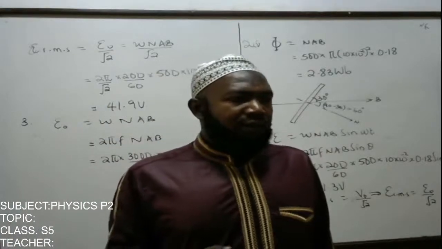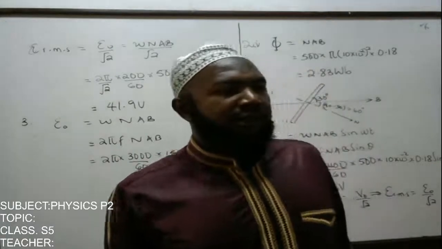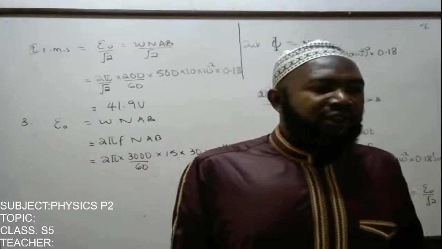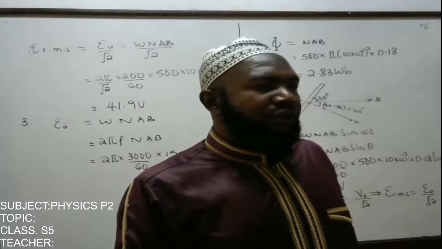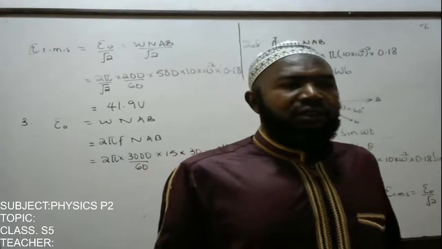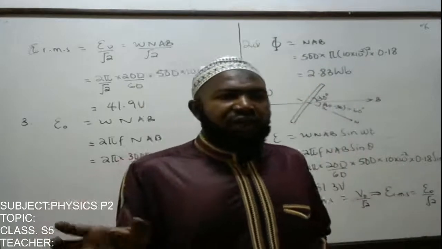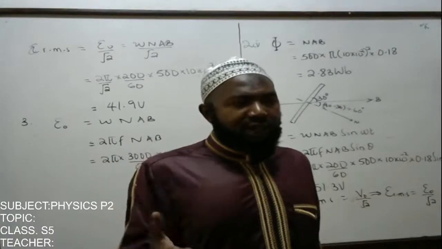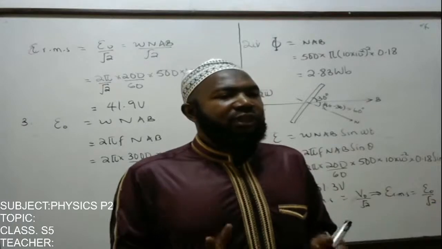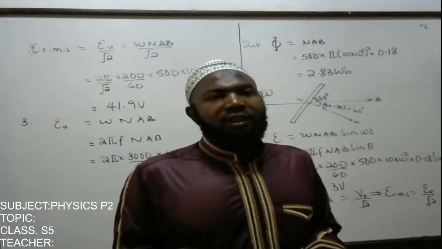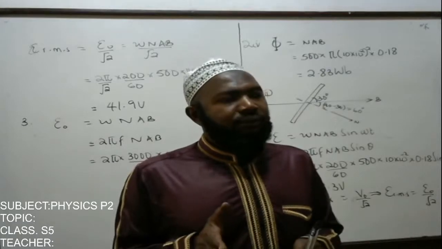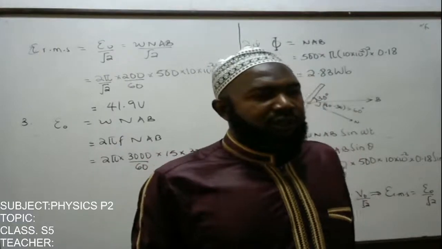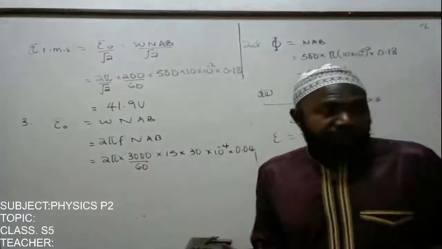Unfortunately, I was meant to play a small video on how the AC generator works. So what we are going to do, we will try to attach this video in your notes as you are reading through after the lesson. As you are reading through, you'll be seeing the actual animation of how the coil is rotating in a magnetic field. Why do we say that at maximum, when it is vertical, the induced EMF is 0, and when it is a horizontal one, the induced EMF is what? Is maximum.